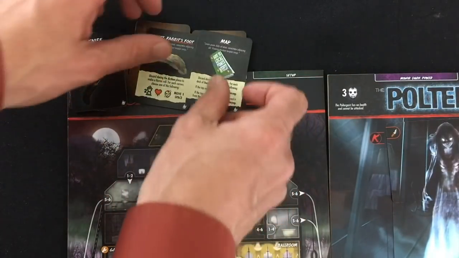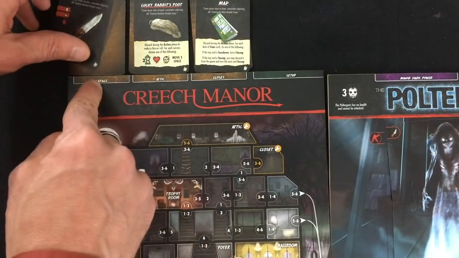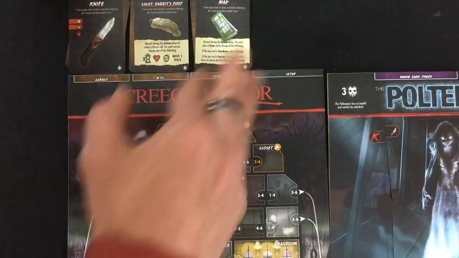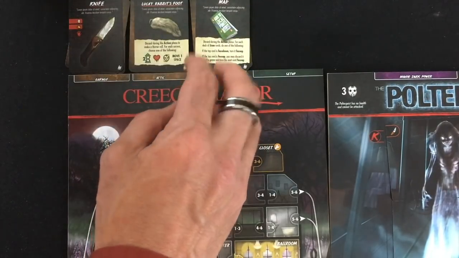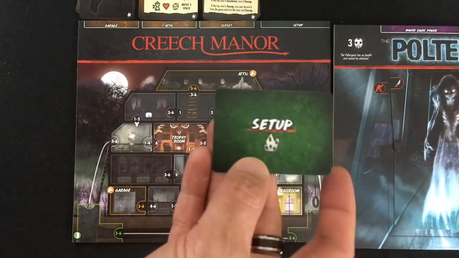So we've got a knife, a lucky rabbit's foot, and a map available. And I can slide these up a little bit so you can actually see which location they correspond to. So Carolyn will be in one of these three piles, but further down than the first card. We've got to find her. Next, we'll draw one of the many setup cards for this location.